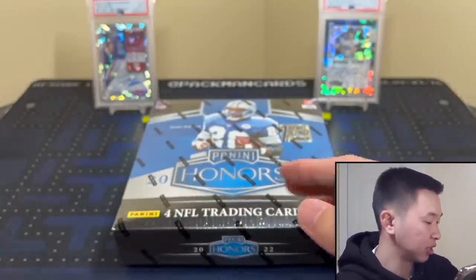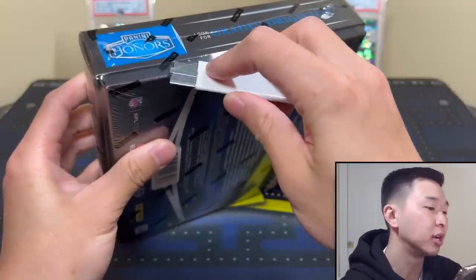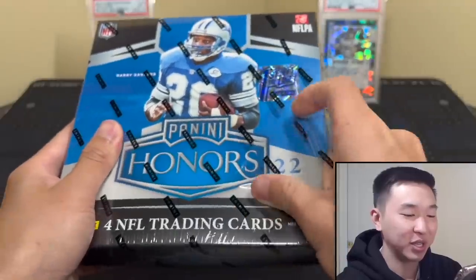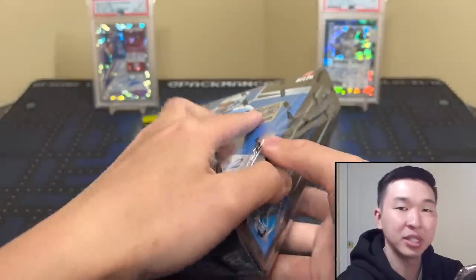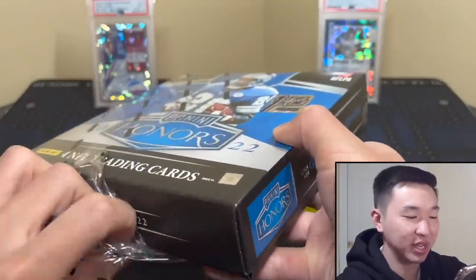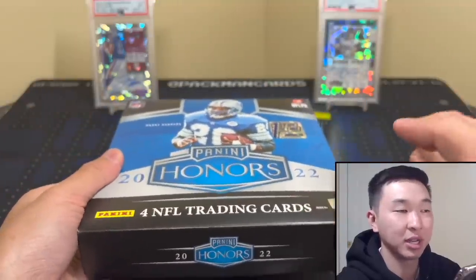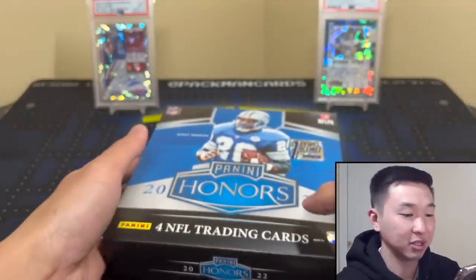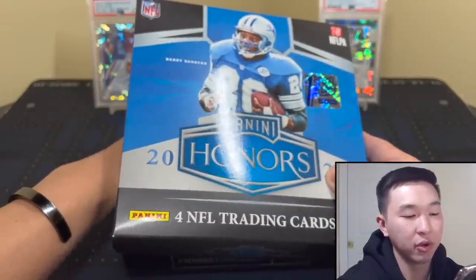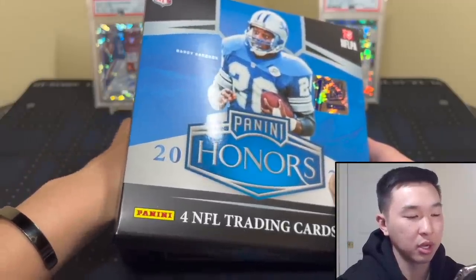I'll get my little cutter and let's see what we got. I absolutely love this product — I've been waiting a very long time. I always have good things to say about it. That being said, you could hit, you could miss like any product, but I don't want to always be chasing those cards from Flawless and 2017 Prizm because obviously those boxes are extremely expensive. So I'm very happy as a collector to get a version of those cards from here. The first two cards are exposed — I'm going to move them to the side and pull out our pack first.